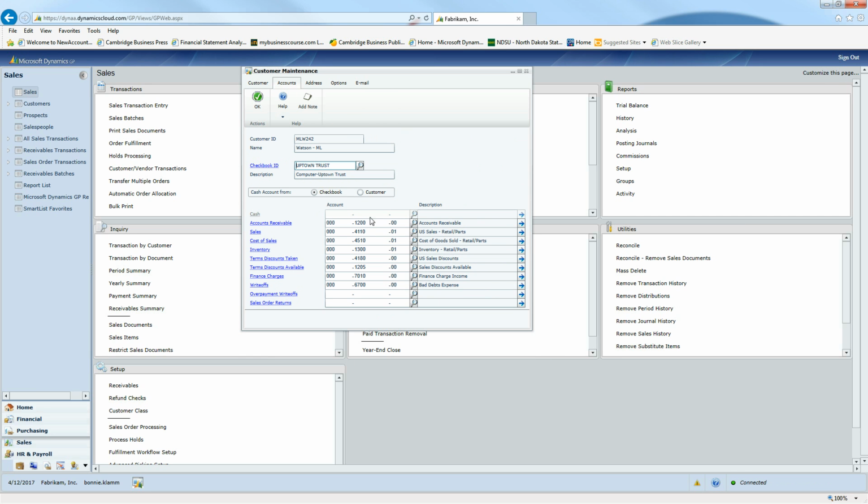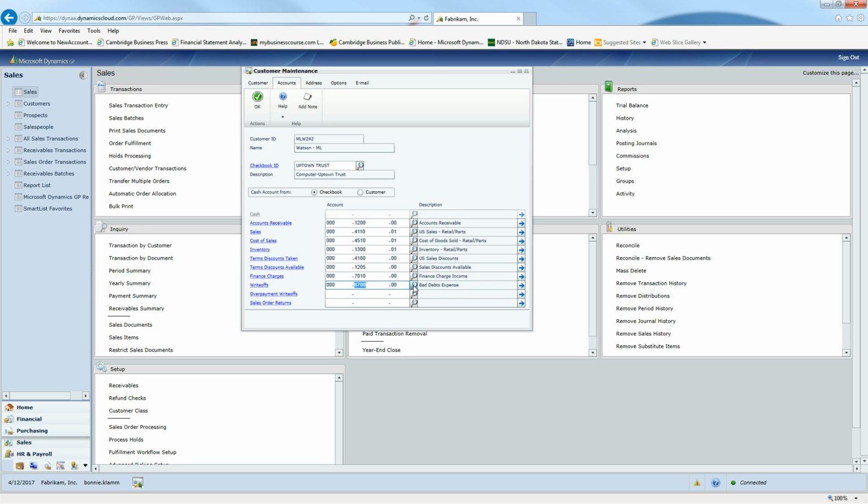As we look at the accounts, we can see, as expected, a debit to accounts receivable when we series post the transactions. Likewise, a debit to the cost of goods sold, account 4510. And then we would have the credits to sales, 4110, and also to inventory, as we would expect. Now, if we look down a little bit further, we see write-offs, and we can see that the account is bad debt expense. That's what you would expect if the method was the direct write-off method. If it was the allowance method, we would want a different account there.